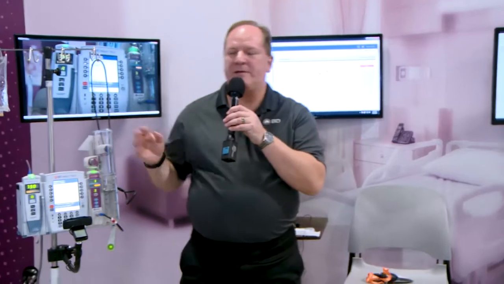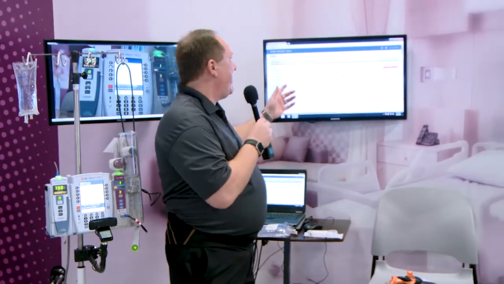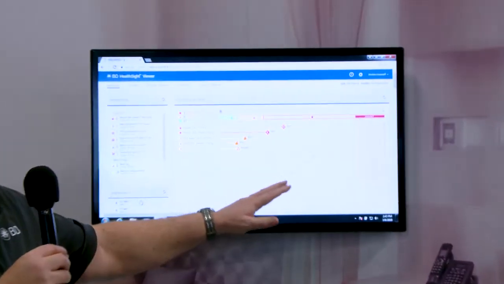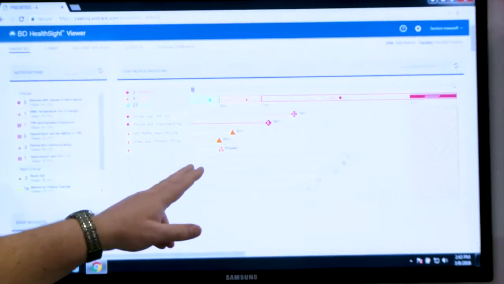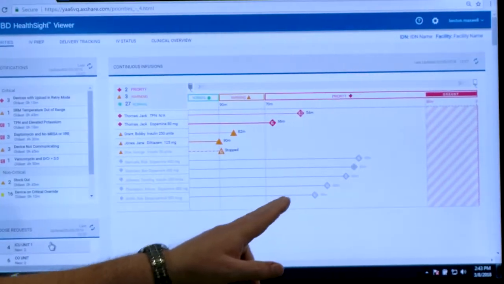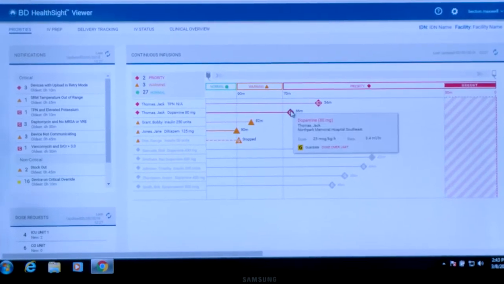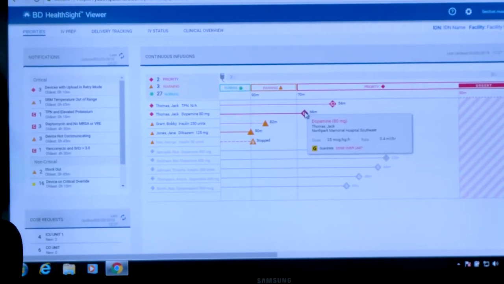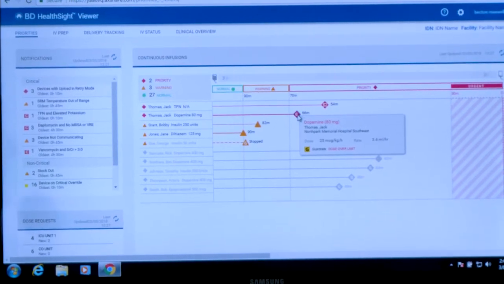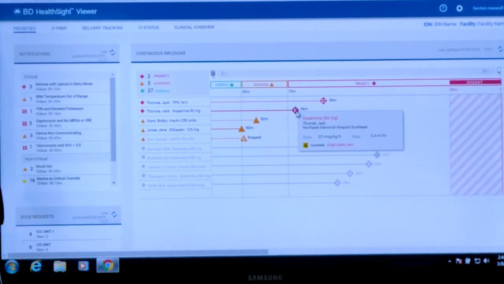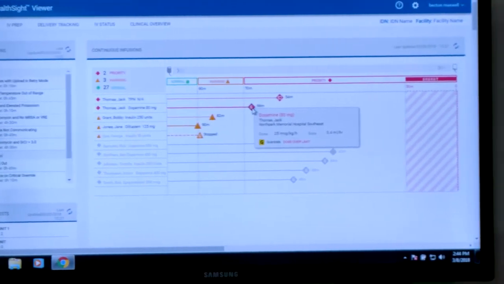So now we've got our patient assessed, we've assessed the meds, we've taken care of any alarms. Now if I'm the charge nurse and I want to know what's going on within my floor, I have the ability to go in through the BD HealthSight Viewer. It's a viewer that shows us all of the things that are going on patient related on the floor. With the IV continuous infusion, it shows me all the infusions that are going on. If I want more detail about any of the particular infusions, I just have to hover over, and it shows me the name of the drug, who it's on, what the current rate is, and in this case it even tells you that it's outside guardrails. So if I'm worried about compliance and whether the nurse is staying within the order, I'll get the information there.